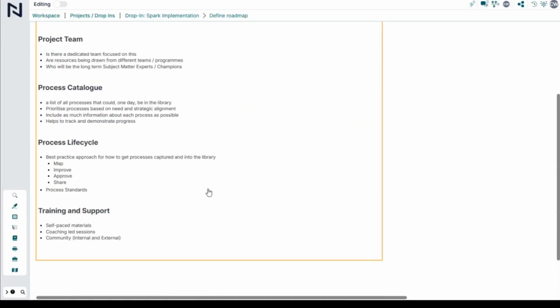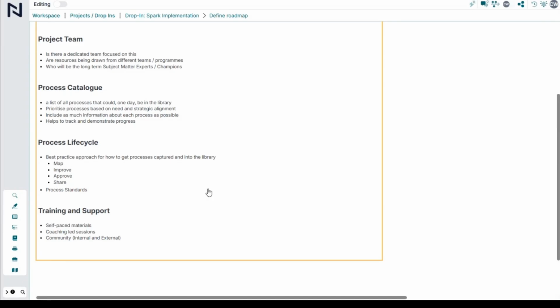And then alongside that, our onboarding services are more of a coaching-based approach, where what we want to see you do is start to work on some of those processes and start getting them documented. Then we help guide you to make sure that you're getting the most out of Spark and using it in the most effective way.